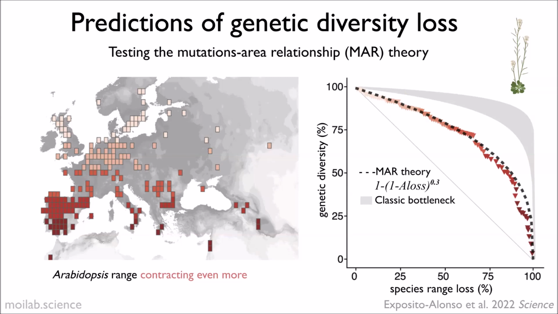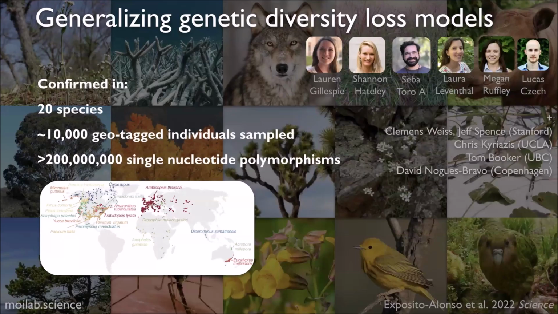This is very cool because then we could potentially apply this to many species. But we wondered, is this a general phenomenon or is it Arabidopsis specific? In a truth or force, we tried to ask this with as many genomic datasets that we could find. So our team started doing analysis for 20 species for which we found hundreds to thousands of genome sequences. And as you can see in this map, highly dominated by Europe and North America. We compiled more than 10,000 geotagged individuals across these species.